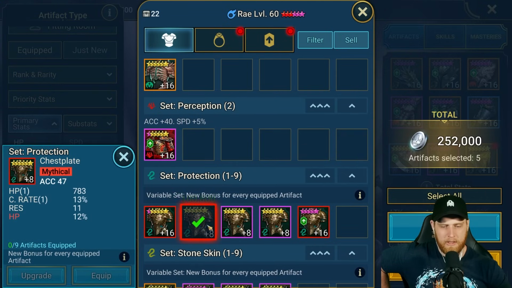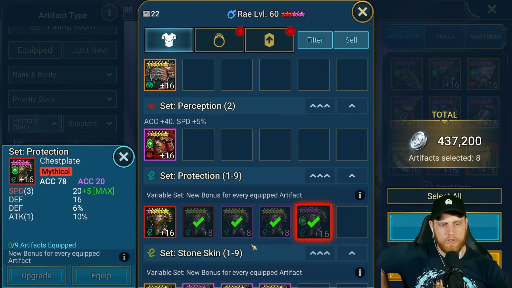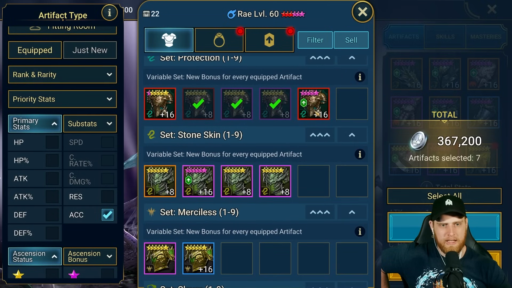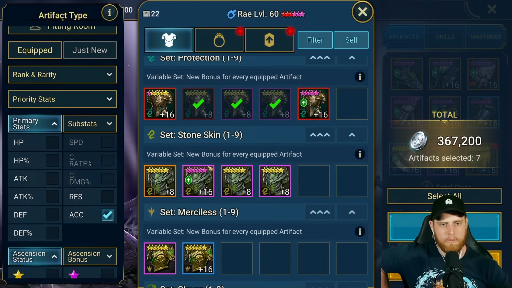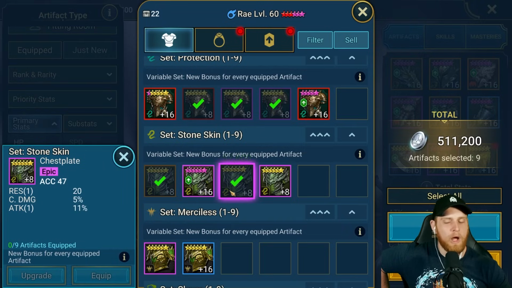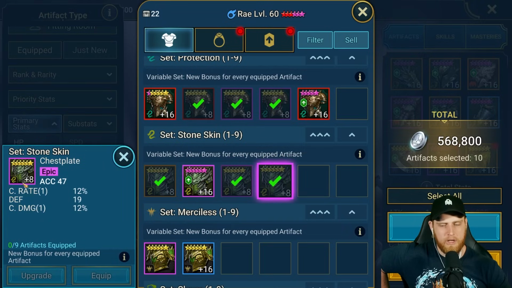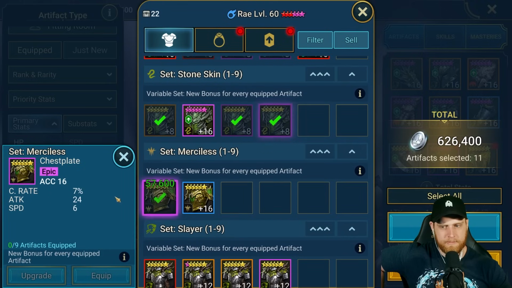Good speed, crit rate. Could go decent, but we already have other stuff there, so we don't need a ton of these pieces. There's not a ton of champions who use accuracy as a damage dealer set. So speed is the main thing you're looking for on most accuracy chest plates. Accuracy and resistance. Resistance is good as well because it helps with polymorph and dealing with that. So crit rate, crit damage. I just don't know of anybody other than Seer that's going to use accuracy with crit rate and crit damage and needs that. So we're not going to use it in Stone Skin.